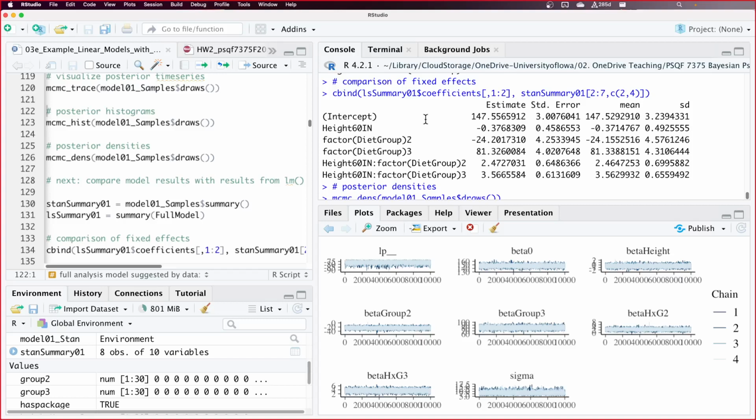But because sigma's wiggling around, it makes all of our parameters a little bit more uncertain, which I think is a nice thing, right? We have 30 people in this example here. The sampling distribution of a variance with 30 people is kind of wide. If you were to put a confidence interval on the variance, it'd be fairly wide with 30 people. It's harder to get a variance. Like a sampling distribution for variance is wider typically than that for a mean. So why I'm saying all this is one of the features of Bayesian that I want you to think about: this uncertainty representation sometimes leads to less power, although we don't think of it that way, but less ability to sort of distinguish things.